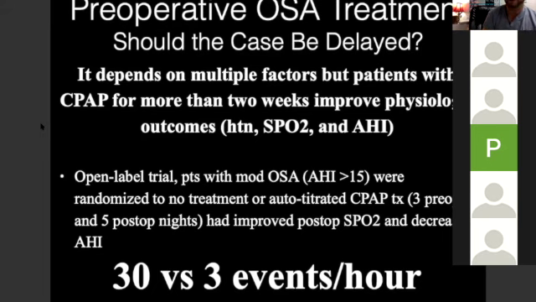But even more fruitful is discussions with your surgeons that, hey, when you see a patient in the office for the first time and you recognize OSA, plug those patients into the pulmonologist so they can start their workup. Let's say a patient comes in with radiculopathy. They're going to go through a whole scenario of epidural, transforaminal, discectomy before their fusion. So if early on in their treatment plan, they can say, hey, go see Dr. Pulmonary over here to get worked up, that would be your best bet.